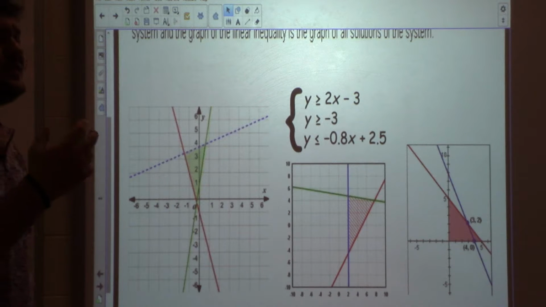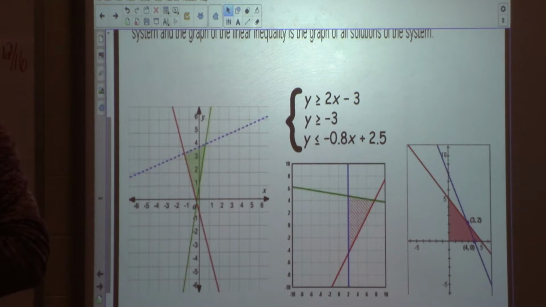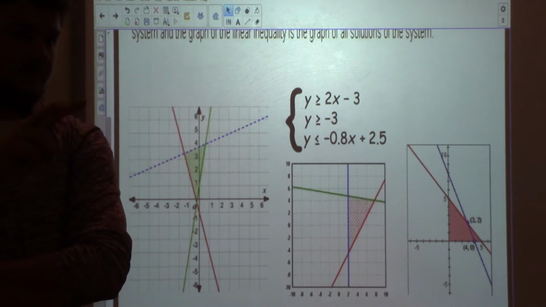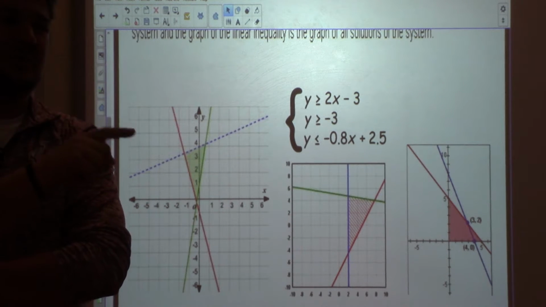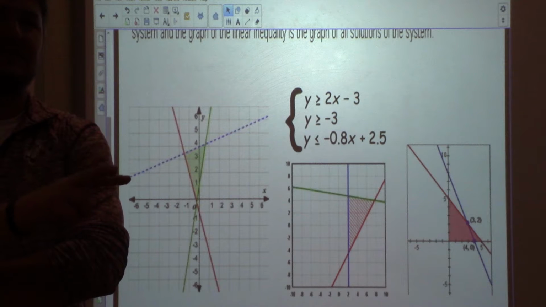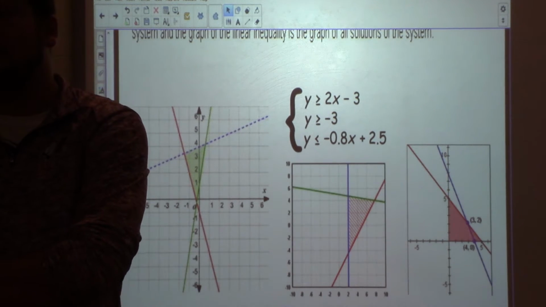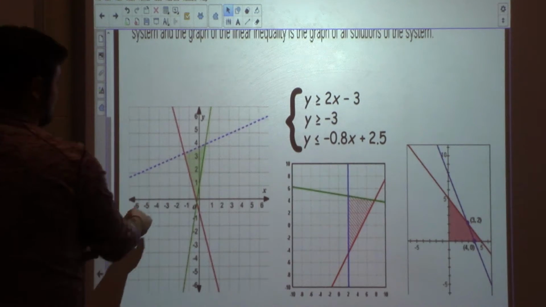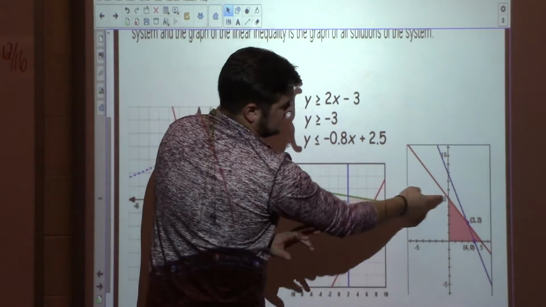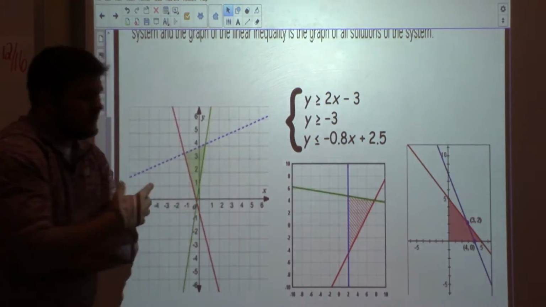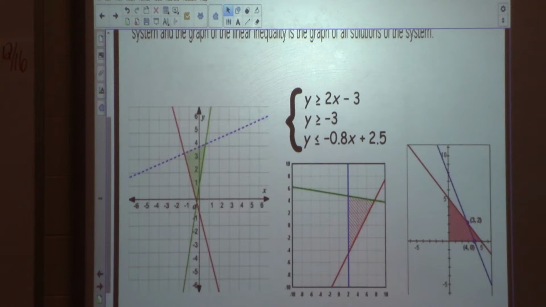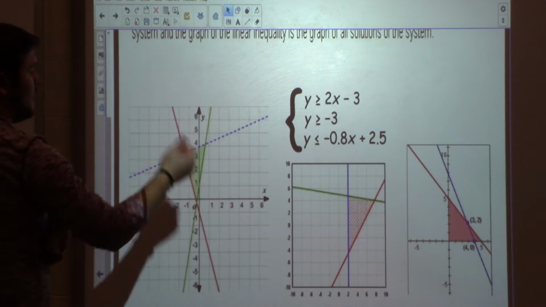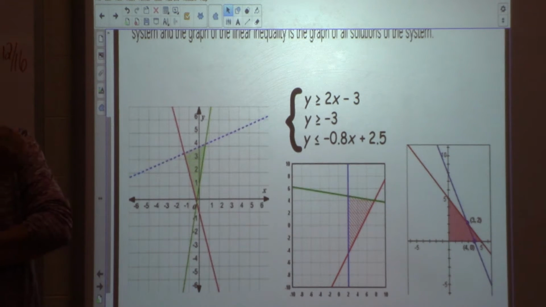I don't think we'll ever have more than two inequalities in our system. We're going to do a couple problems today where they both have two. I didn't look at the homework, so that might have it, but I don't think on the test we have more than two inequalities in one system. Some of these have three, but we won't have more than two normally. What's going to happen is we're going to graph them, shade them, and the overlapped region is going to be our solution set.